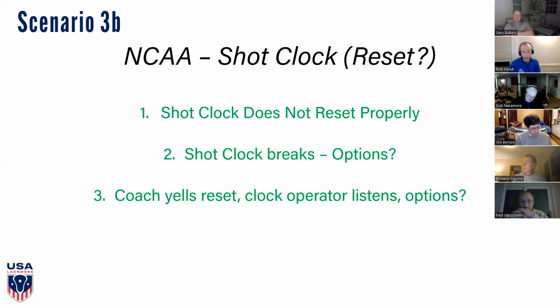The other one we had, a very, very helpful coach that every time they thought it was a valid shot, they yelled reset, and they turned around and looked directly at the shot clock operator. Bob's laughing at this one. They looked at the shot clock operator and said reset, reset, and they gave the symbol. So they get 20 points on their NFHS or NCAA test if they want to come join our board. We'll give them a little head start, right?